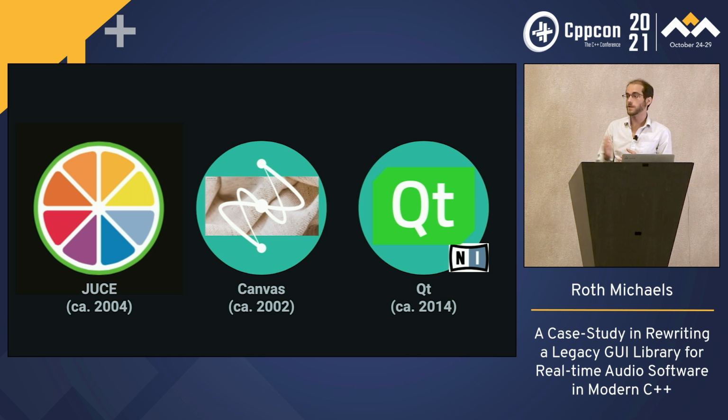Our sister company, Native Instruments, which is one of the biggest makers of virtual instruments and sample packs and that sort of stuff, switched from their own homegrown UI framework to Qt around 2014 and has been working with the Qt developers to remove all those impediments to working in plugins. So Qt in general does work in plugins. Bugs show up, it bothers Native Instruments, they work it out with them. So Qt is potentially a viable option these days as well.